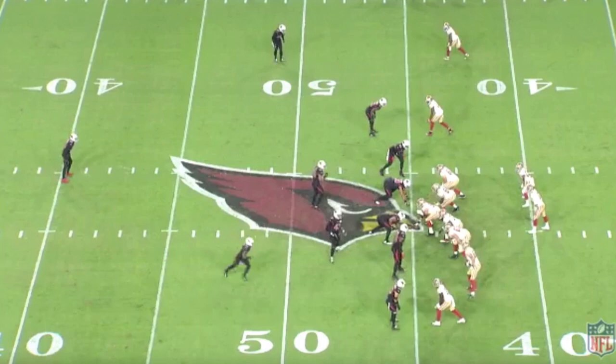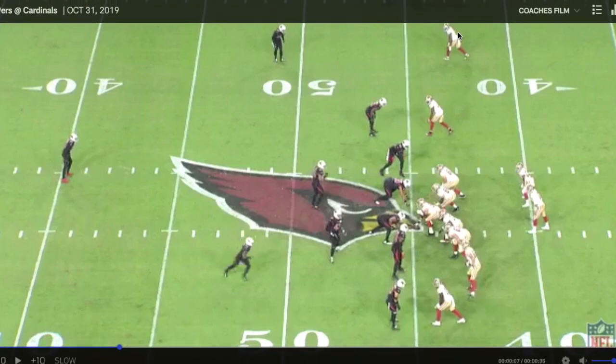So the dragon concept is often dual read with a quick game opposite, meaning up top, you'll see Richie James here. You'll see Emmanuel Sanders, and they're both going to run quick slants. And they'll run two-man stick with George Kittle, Deebo Samuel, and Matt Breida is going to go into the flat, which will declare the man coverage with Jordan Hicks and open up this window for here.